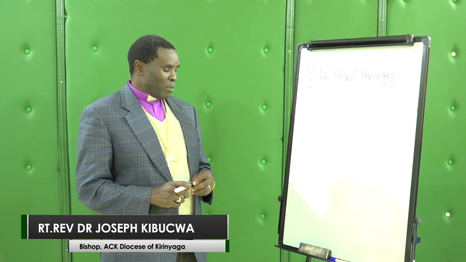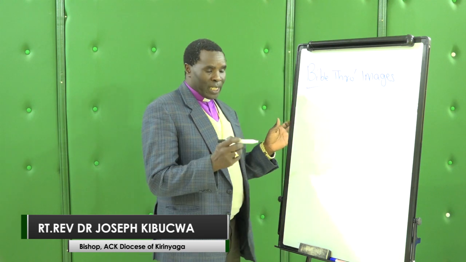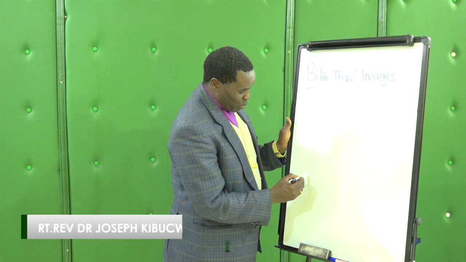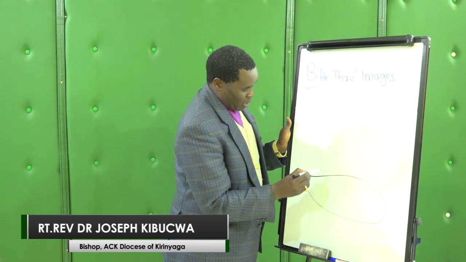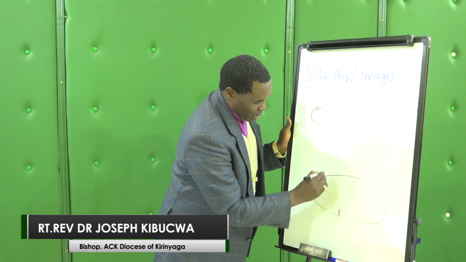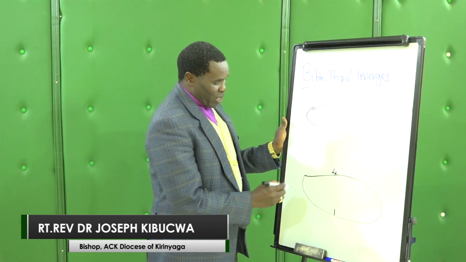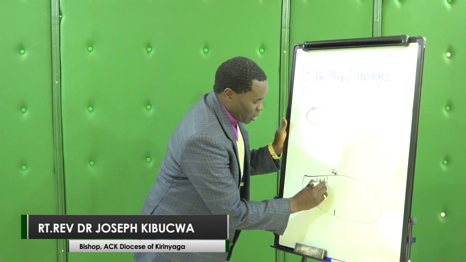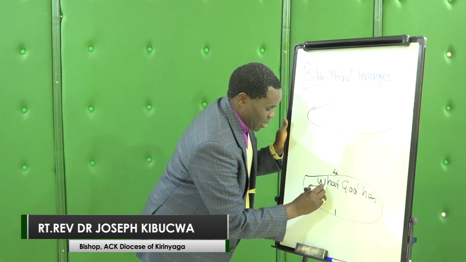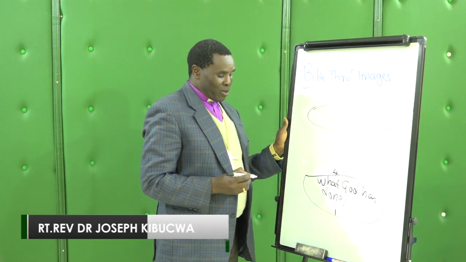Today we look at the fifth book in the Bible, which is Deuteronomy. In the book of Deuteronomy, we can represent it with a very simple model, which I'll put like this. So this is chapter 1 to chapter 4. Chapter 1 to chapter 4 is Moses talking about what God has done. So Moses explained to the children of Israel what God has done.